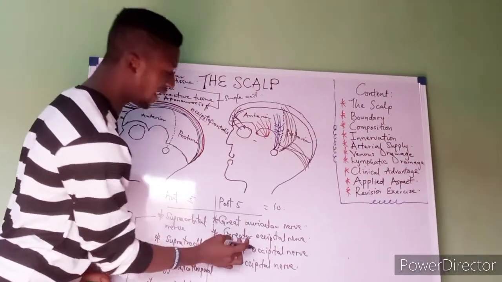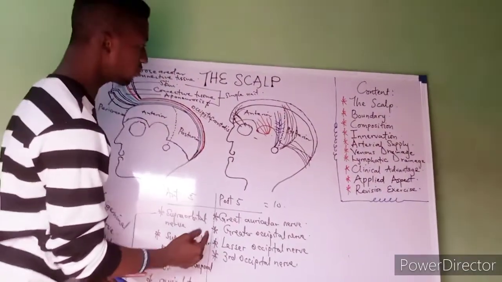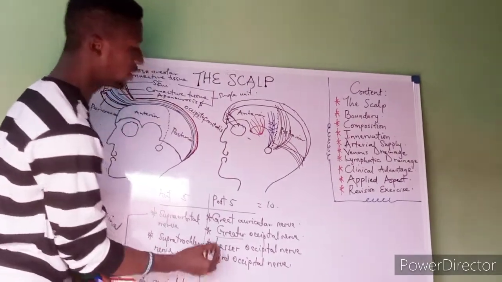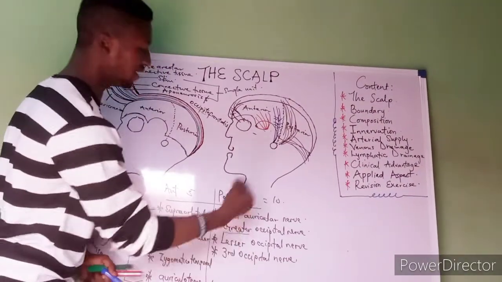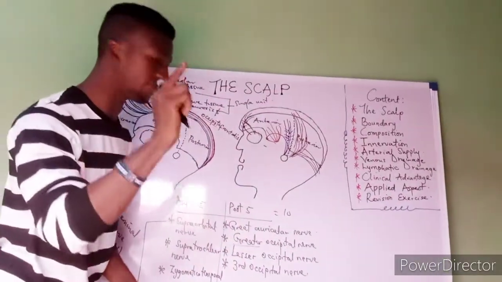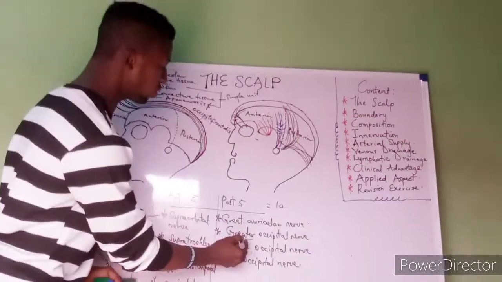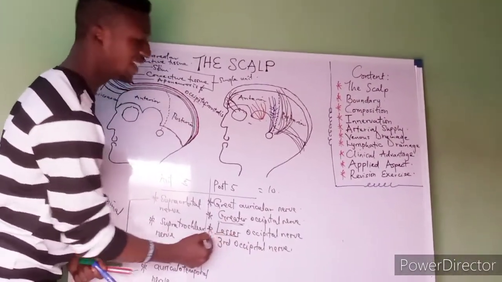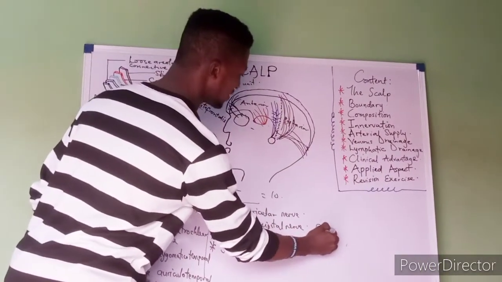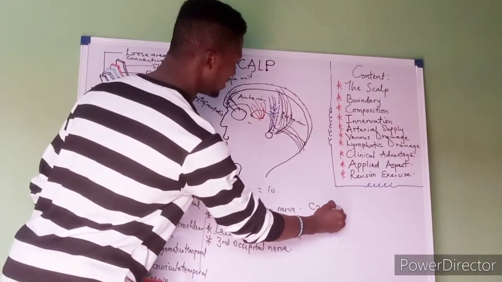Now when we talk about greater occipital nerve, the greater occipital nerve also supplies the posterior region. The reason this is called the greater occipital is because one is greater and the other is what? Lesser. So it means that they both emerge from a particular nerve, in which one division will be greater and the other is lesser. What is that nerve which they emerge from? Is the second cervical nerve. Why this great auricular emerge from what? The second and third.